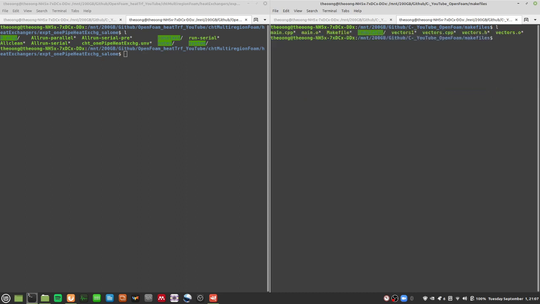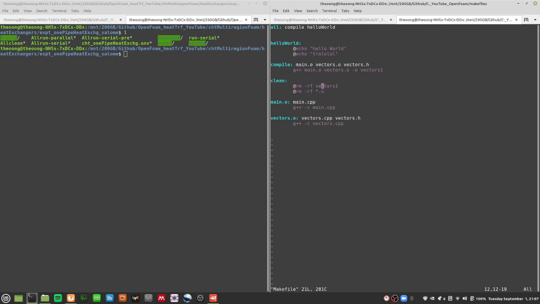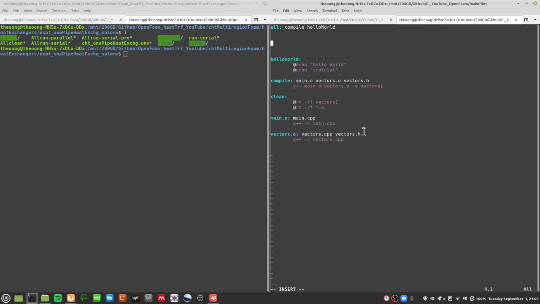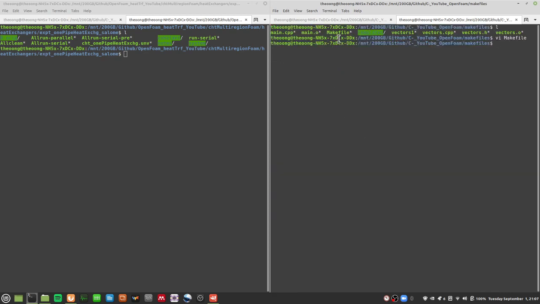Now before I end, I'm almost running out of time, but I want to quickly introduce you to something called variables. If you want to automate the process of making your files, then you want to use variables.